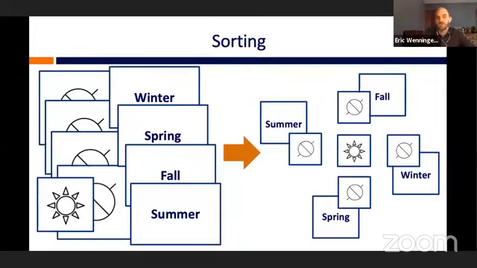And it also gives students the opportunity to talk about it, right? So they may disagree. They may not be all on the same page as to which one is summer and which one is fall. And it gives them a chance to talk about it and to negotiate that with one another. So I find it's really good opportunity when they can move things to get that practice.